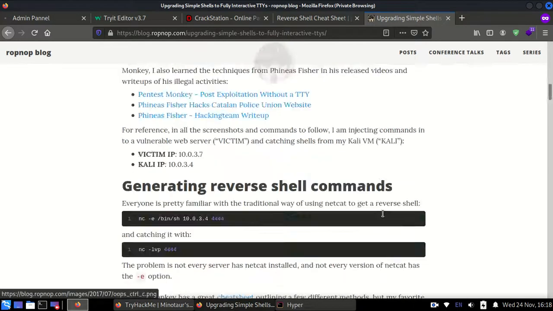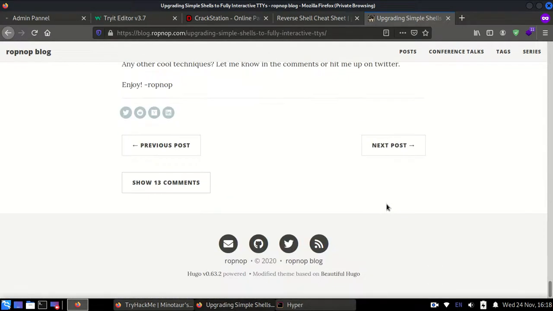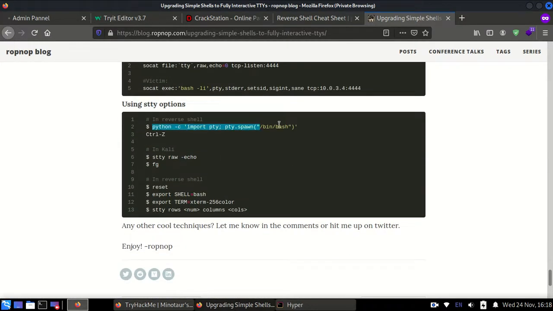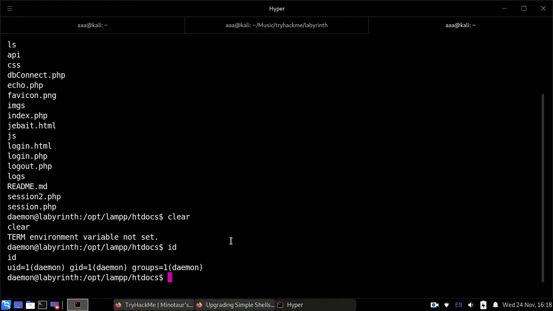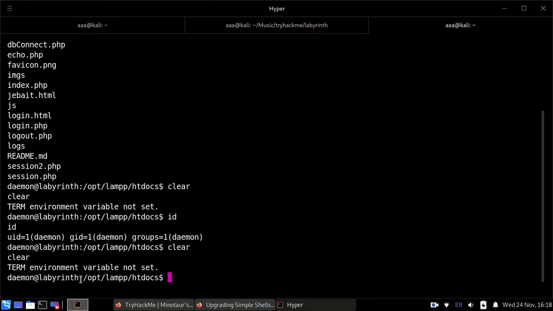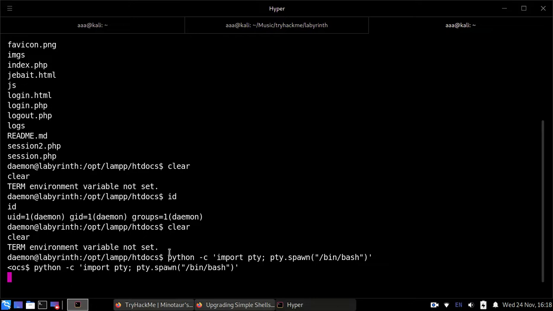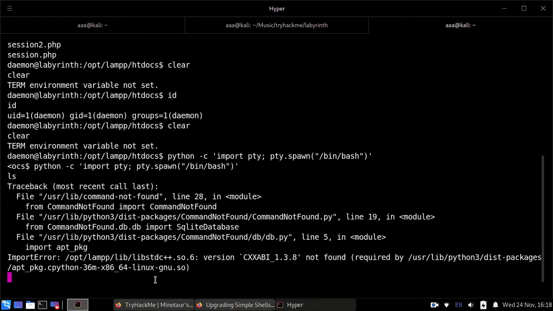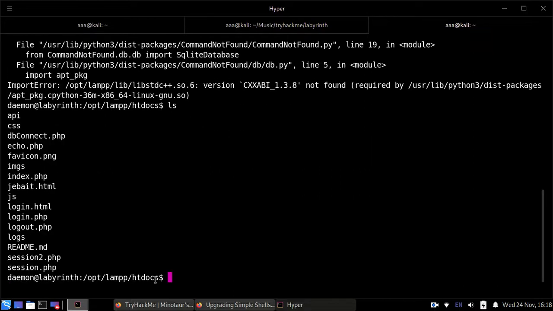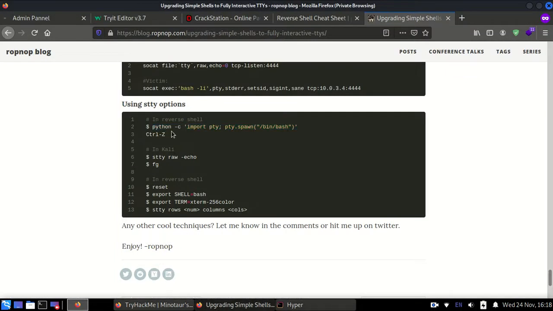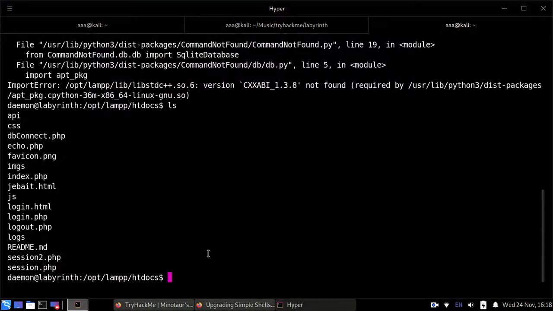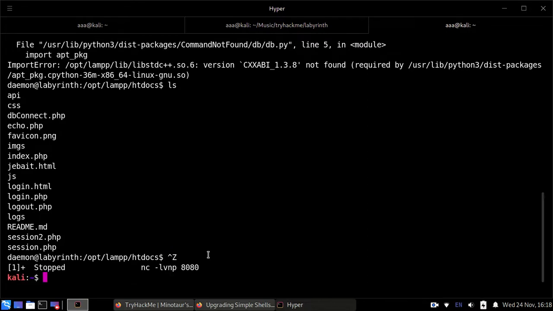Let's look at this. I'm going to skip all the boring stuff, and over here is what we need to do. Firstly, we need to import pty. As you can see, I'm typing clear but it's not clearing, so I'm typing this line, which is python -c import pty. After this, we have some change which is not clearly visible, but we have just imported pty. Then this guy tells us to press Ctrl+Z, and it has stopped.